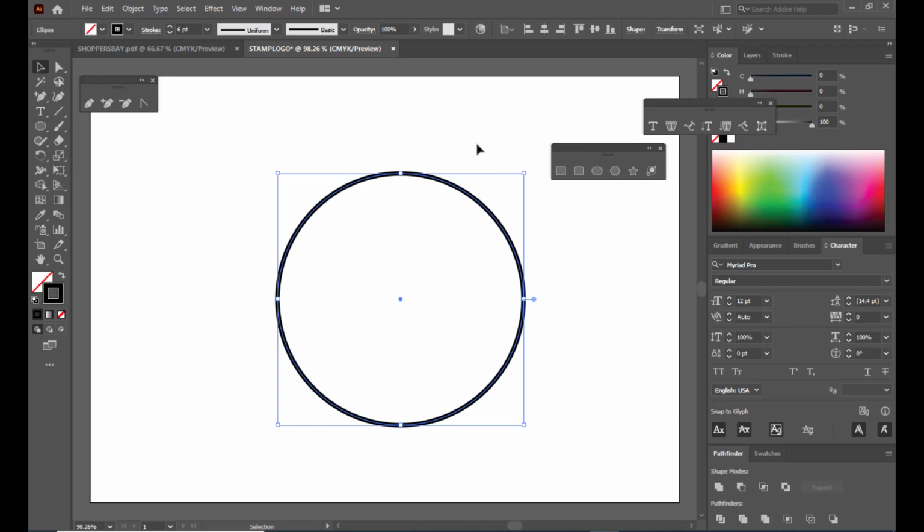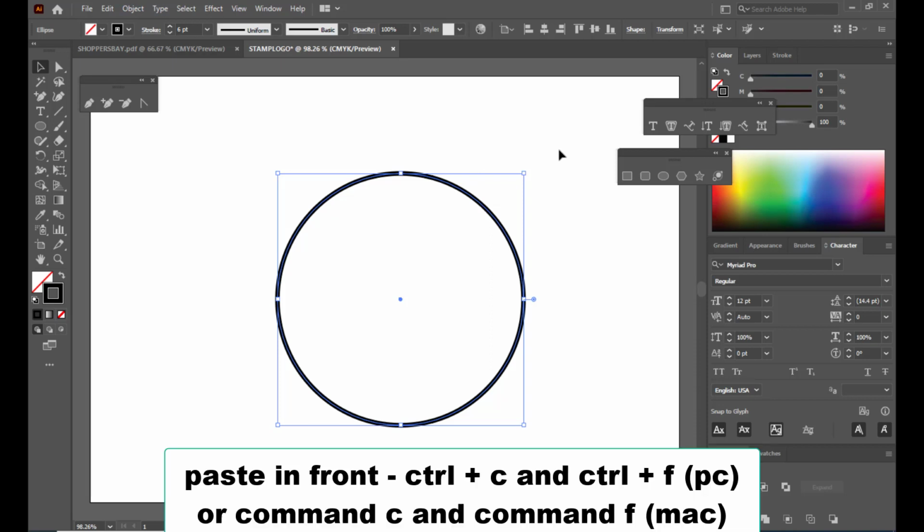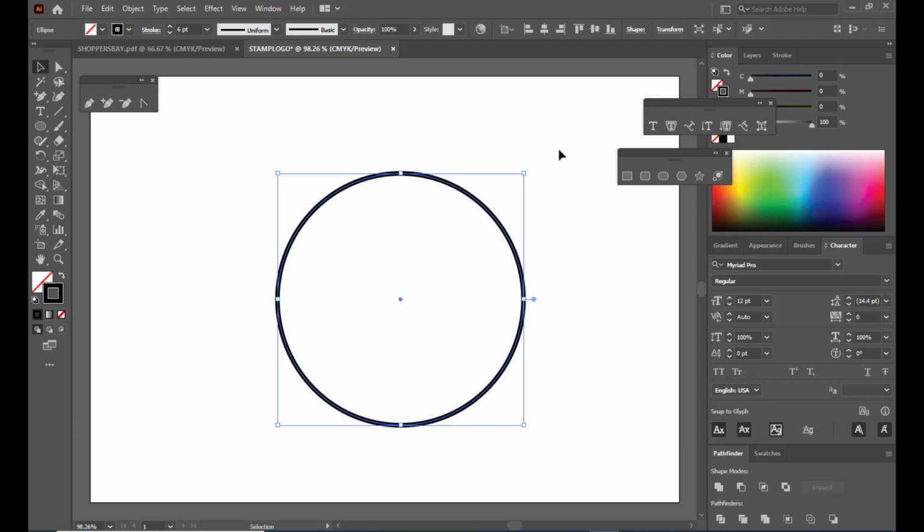Then the next thing we'll do is we'll create one more ellipse, and we will use Ctrl C and Ctrl F, or if you are using Mac, we can hit Command C and Command F to create a duplicate of this ellipse, and we'll paste the duplicate on top of the original, right?